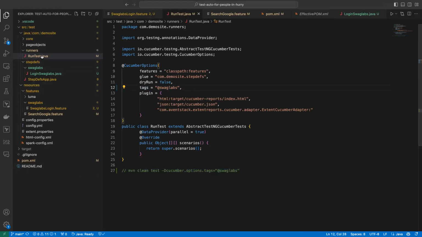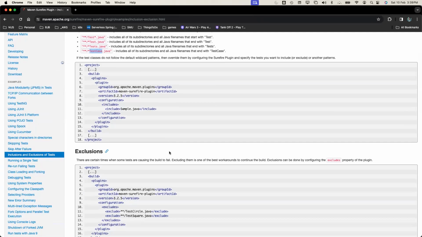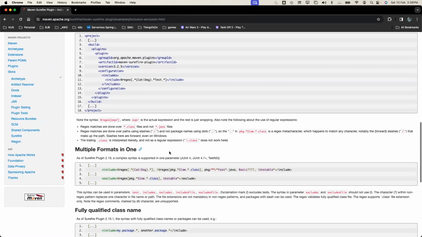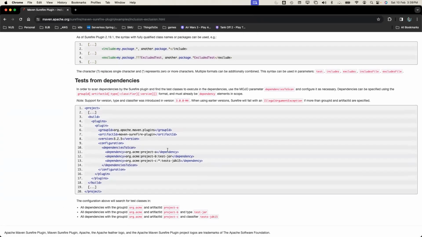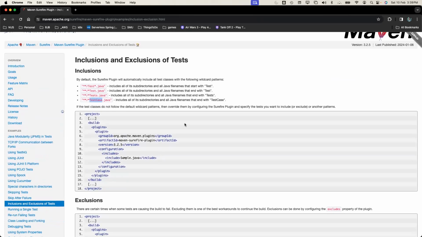Okay, so let's keep it simple now. Run test is the only thing which I have, but it's good that I got an opportunity to explain this part. So whenever you are struggling with a test case not running, or something is not running, you go here and check what's wrong. You first try to see what's there, and then you try to find out what's not working.